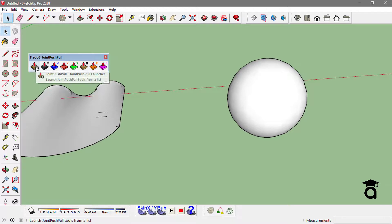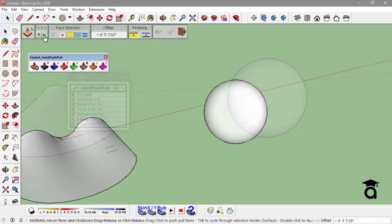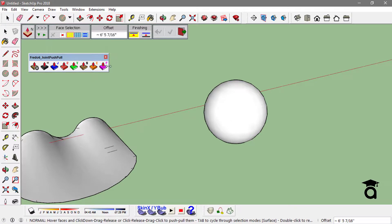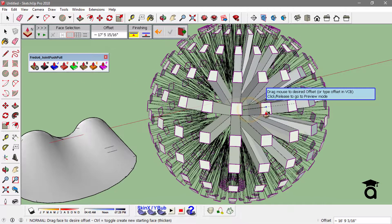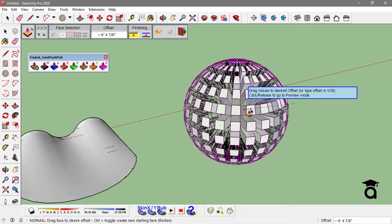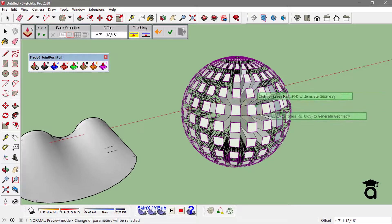There are different options available, and you can see what they all mean by clicking on the launcher key. Starting with the Normal Push Pull tool — when you click on any one of these tools you get to see all the additional options you can alter and play with. What the Normal Push Pull tool does is extrude or intrude the face or the hidden geometry, just as I showed you earlier. You can set wherever you want to offset the geometry and just click.